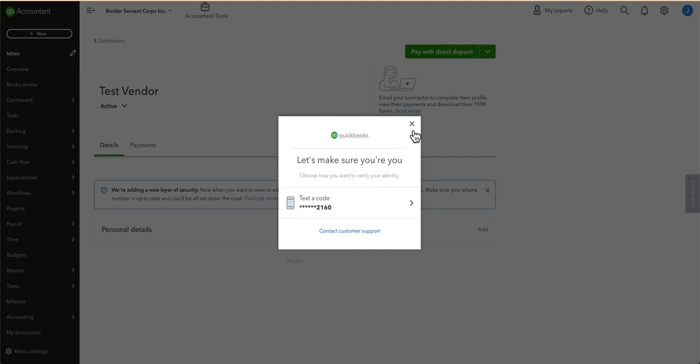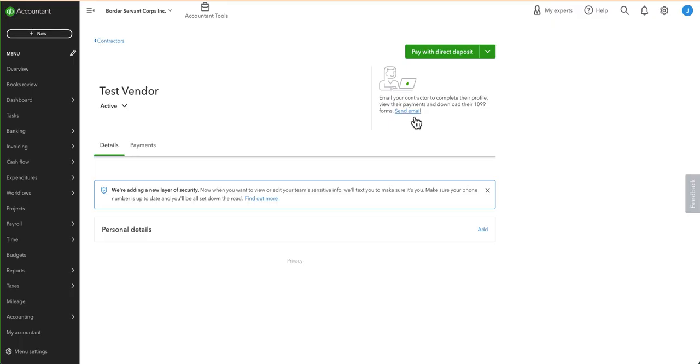So it's trying to verify who I am. But once you've done that, it sends the email to the vendor, and then the vendor can fill out the phone number. You can change the name if it's a different name, and certainly can put in the tax ID number. That's a huge help.